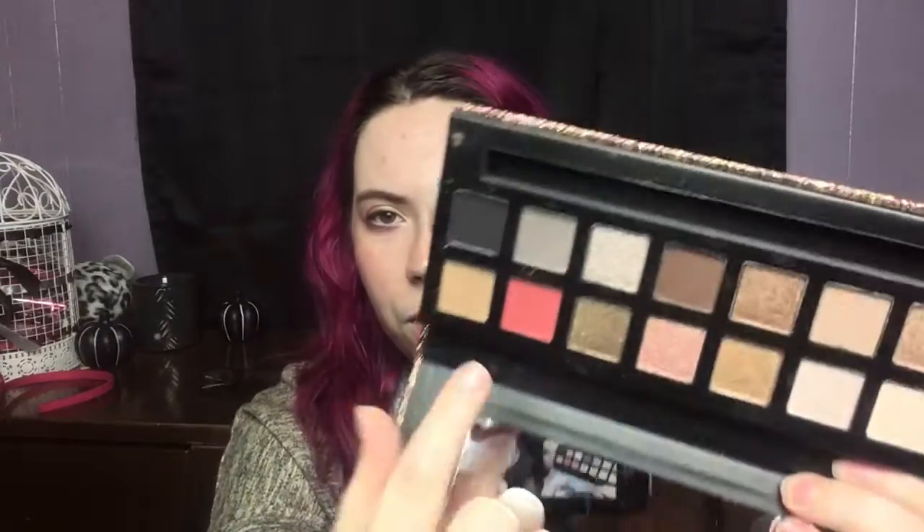I know the ABH Sultry palette is being discontinued — you can only buy it on the ABH website now. So I'm talking about the W7 Seduced palette, which is literally the same thing as the Sultry. I'd really recommend it if you can't get your hands on the Sultry. W7 has a dupe, Makeup Revolution has a dupe, and Shop Alter Ego also has a dupe. I've heard from Beautiction that the Alter Ego dupe is very comparable to ABH's formula — maybe even better. The Sultry does have a peachy shade and a mustardy shade I'm not the biggest fan of, but overall it's a beautiful palette.